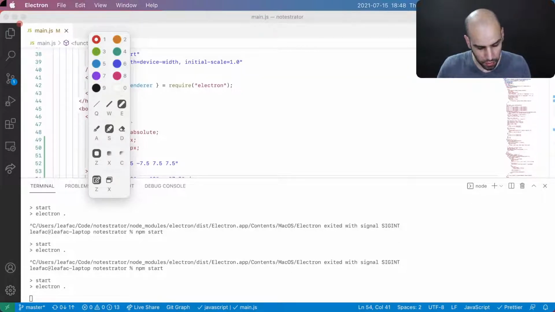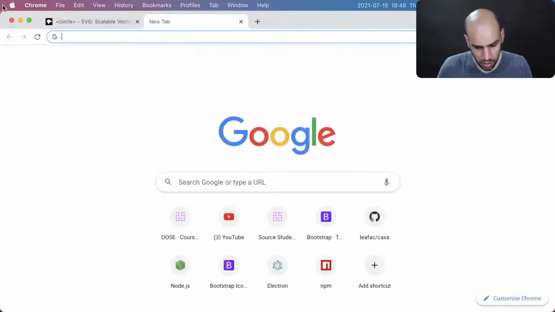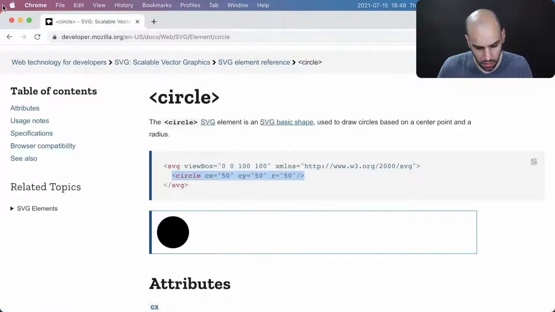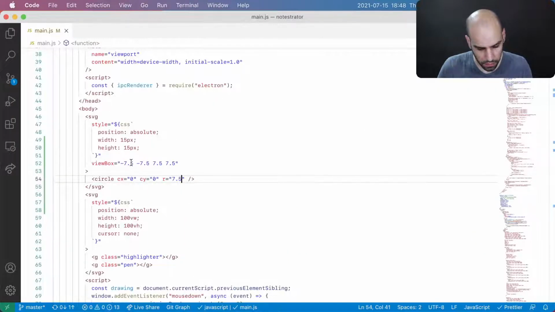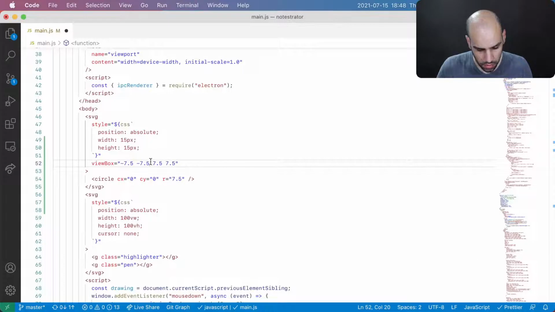Or maybe my view box didn't work. It seems like my view box didn't work. Do I have something wrong in the definition of the view box? Did I type it wrong? I like to have a comma here, but that's just me. That doesn't seem like this worked.